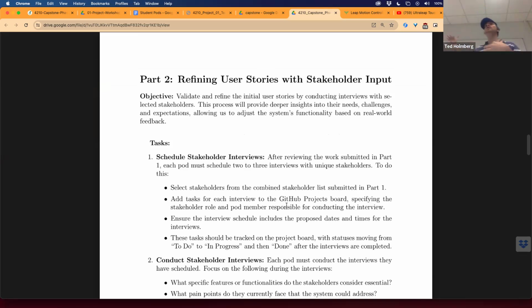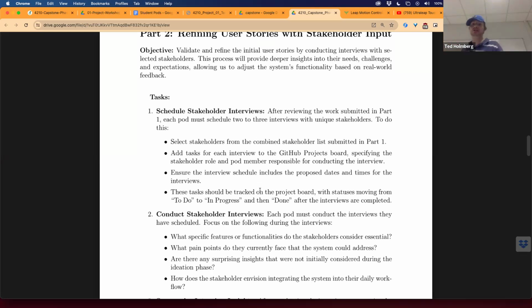Okay, so once we've defined all of our user stories and organized them in a way so that groups can easily see who the stakeholders are, the entire point of user stories is to create kind of interview questions, right? So we're creating possible use cases, not just for us, but to actually ask the stakeholder, does this seem meaningful? And they correct you, like, oh, that's not really that important. Or they can be like, well, I actually want to do this. Or they might give you an alternative to that. So this is where we start scheduling our stakeholder interviews.